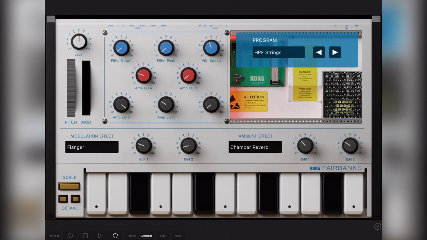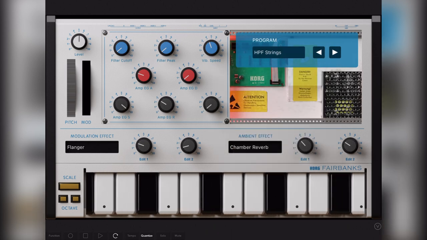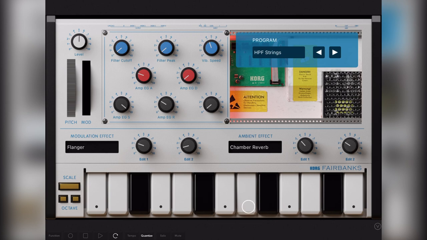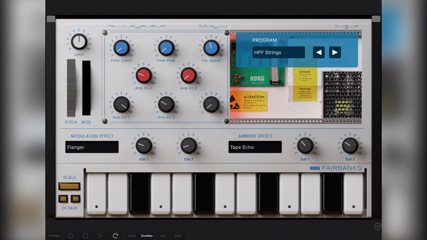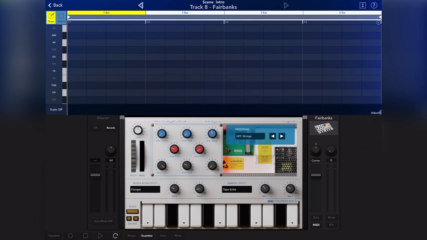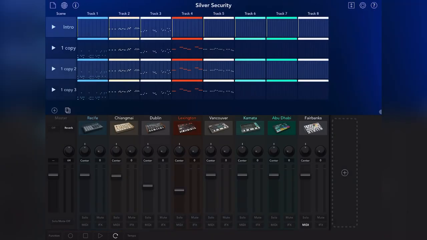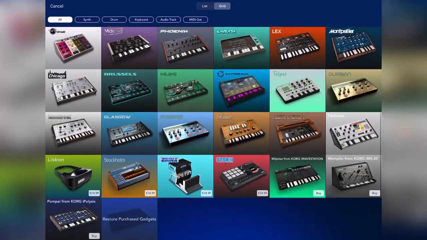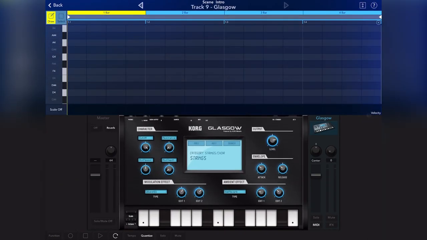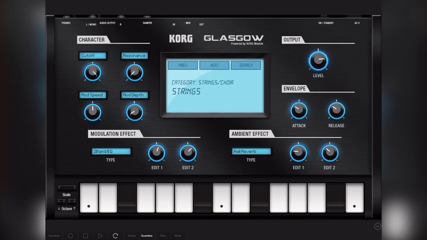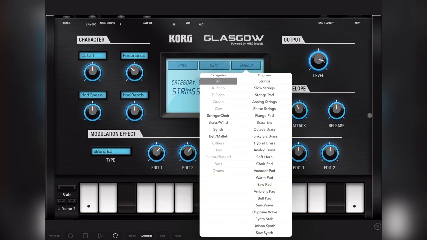Yeah, this is sounding good. What if I go a different higher octave? Yeah, very cool. And then I think there was one more thing. I think they said Glasgow. This one has a different... I think that's what they said. Let me see. Next. Oh, you can search now. Yeah. Wow.